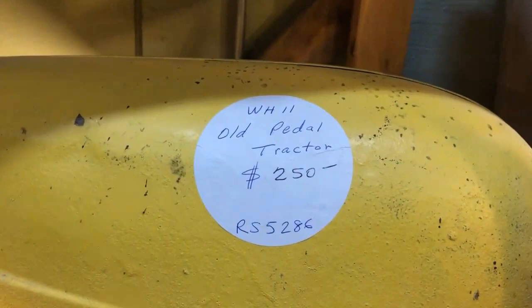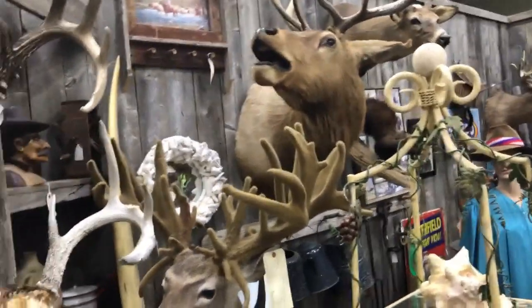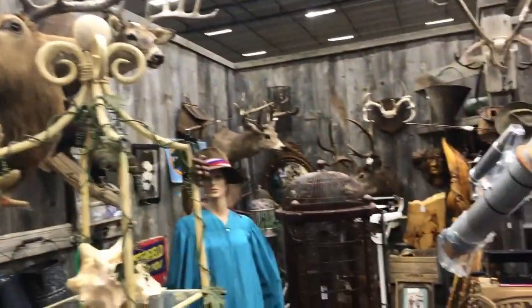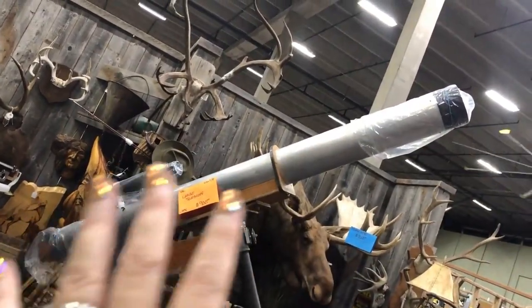$250. Old pedal tractor. Oh my. I have mixed feelings about this kind of stuff, you guys. I don't know what to say. Wow, look at that telescope. You guys, it's like 7 feet long.